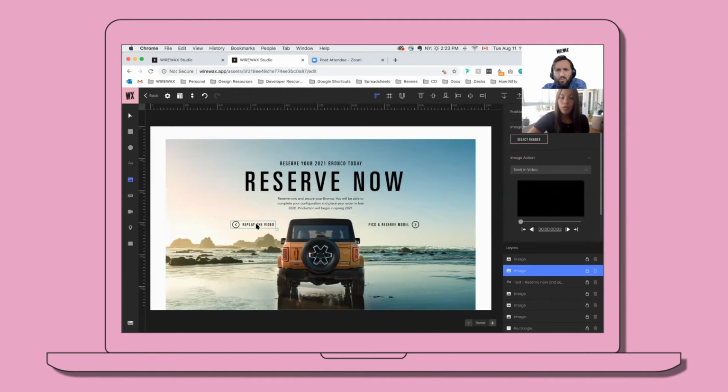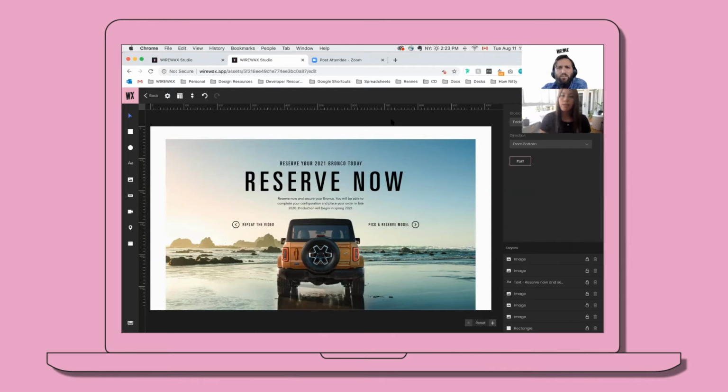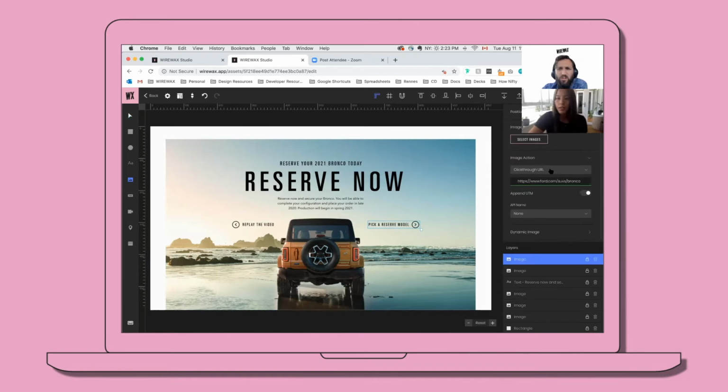And to do that, you just put in an image here and select the image action to be seek in video. You'll get this here, and obviously you just want to seek them to the very beginning of the video once more. And also a CTA, whatever the goal of the video is, which for this one was to take people out to reserve a model of the Bronco. This is again just an image with the action of a click-through URL.